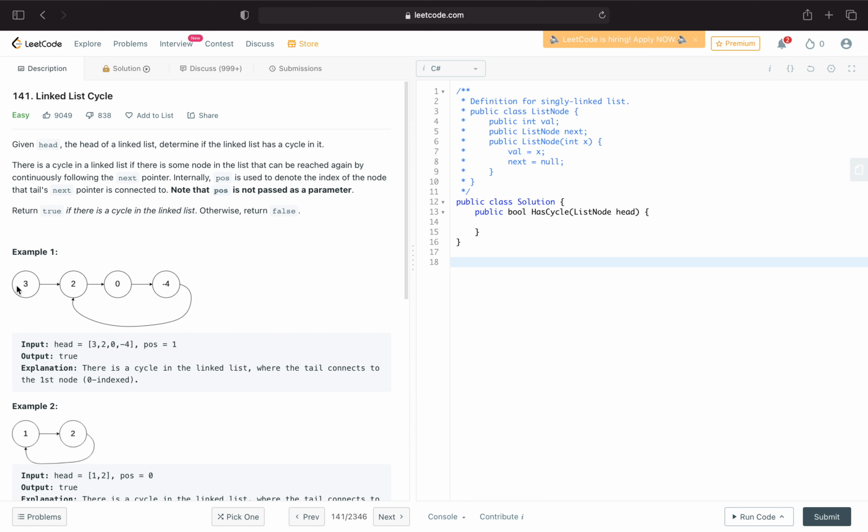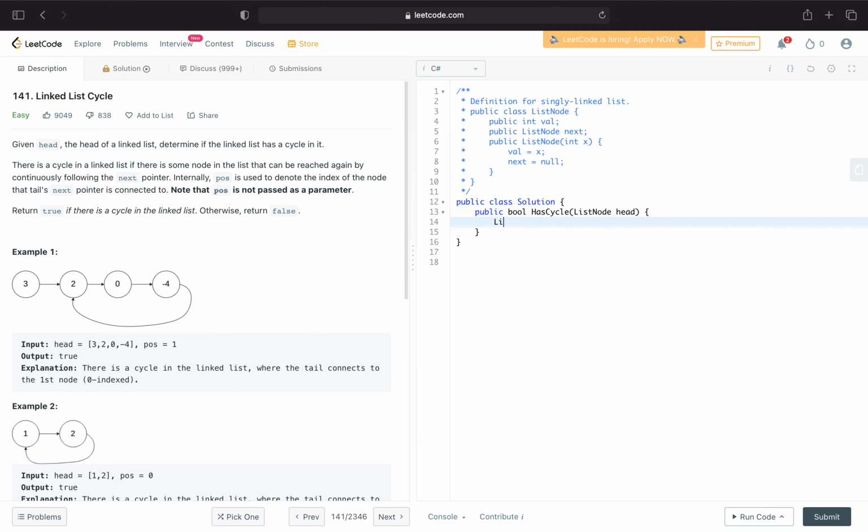That's it. So the first way is we will think simple. We will go one by one, and if we reach a visited node again, we will know it has a loop, so we will return true. If there are no loops, we will return false, right? So let's think about that first, then where we can reduce our complexity. Okay, let's go to our first idea.